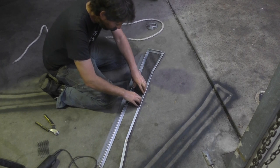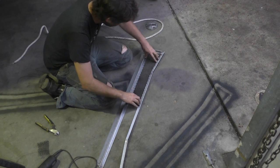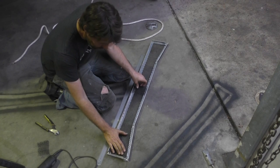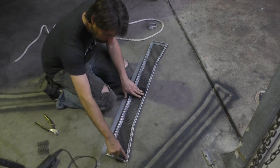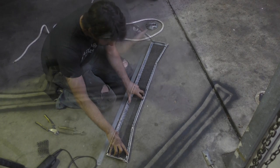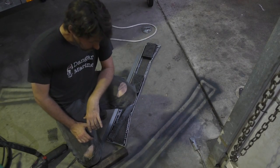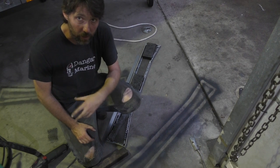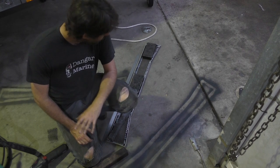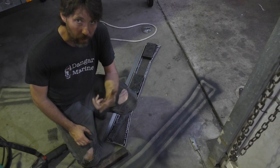The nice thing about this is because it's quite flexible and slightly larger than the inside frame here, I can actually get it to stay reasonably in place by just pressing it up against the edges. What I am going to do is put a bead of Sikaflex around the outside and weigh it down and use that to adhere it. I'm going to have to let the Sikaflex dry overnight, so I'll start putting the boat back together - put the nav lights back on, put those U-bolts back on - and tomorrow I'll flip this over once the Sikaflex has dried, probably give it another couple of coats of black paint, and then install it on the water.